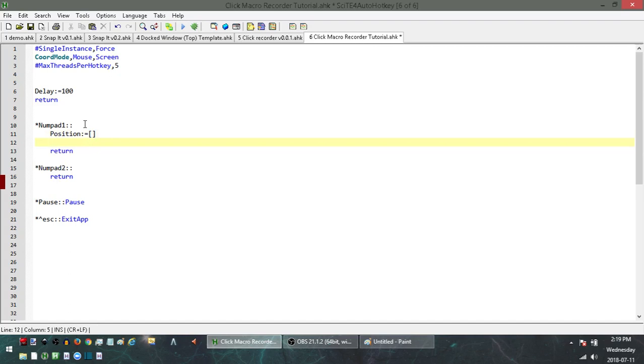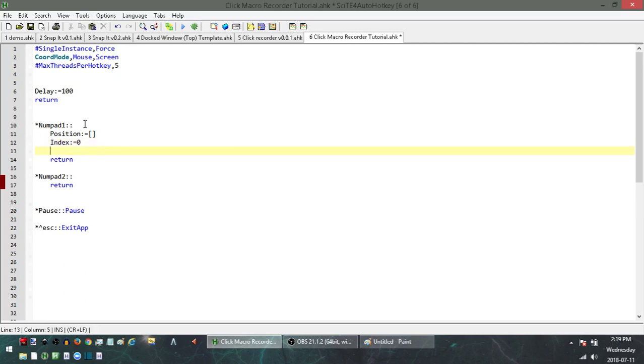Next thing I'm going to do is create a variable that's going to keep track of how many positions I've added. I'm just going to call it index, and I'm going to set its value to 0 to begin with. Now I'm going to set up my exit condition. Once I start recording, I'm going to press a key, and that's going to stop my recording.